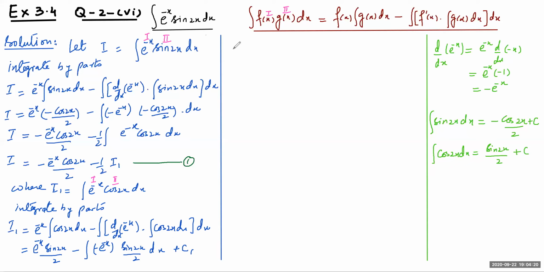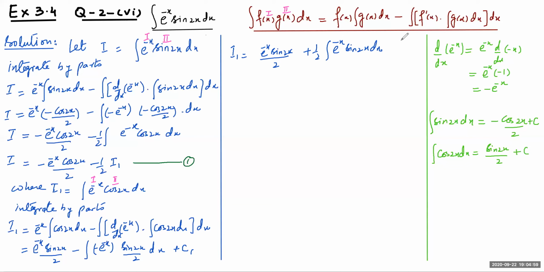You will see in the next step why I am saying that it is the last performed integral. Let's continue. I have I1 is equal to e to power minus x sine 2x divided by 2. Bring this minus sign outside and you will get plus. Also bring this 2 outside and you will get a 1 by 2 here, and we get integral e to power minus x sine 2x dx. Inside it you can check minus minus become plus, this 1 by 2 gets outside, and we get inside the integral e to power minus x sine 2x.